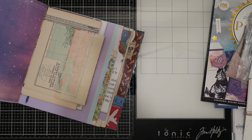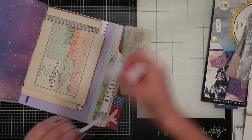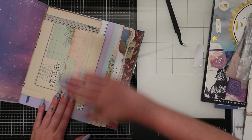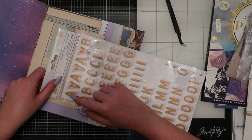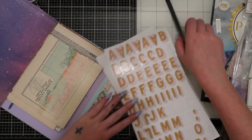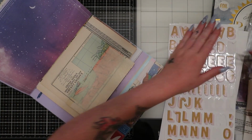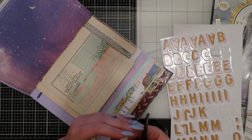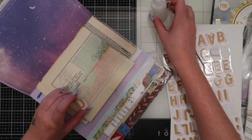So this pack contains pattern papers and stickers and postcards and lots of really interesting things. And you'll see me look through it a bit later, so you'll be able to see what I'm talking about. So before I started filming, I just collaged one of the pattern papers from that book onto the left-hand page. That's that beautiful pink and purple night sky pattern paper.